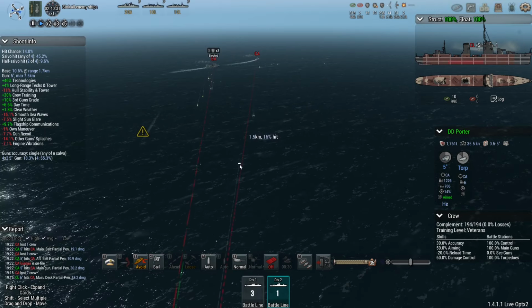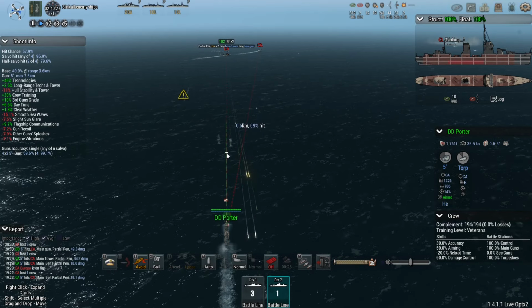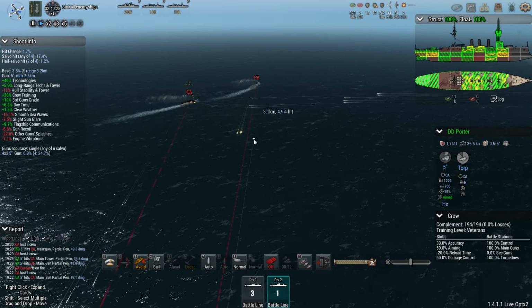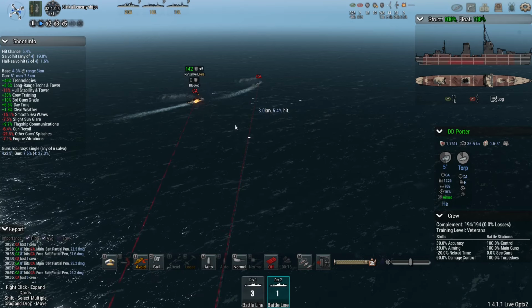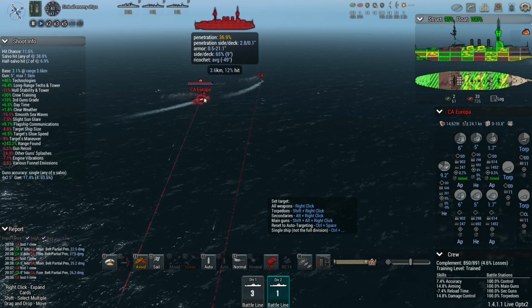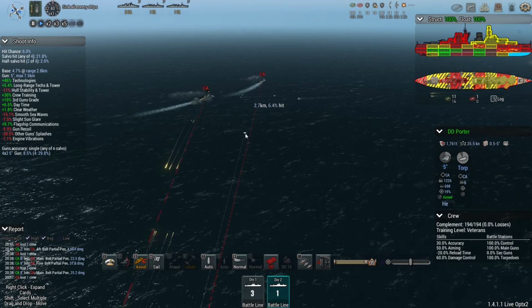And once her smoke screen is ready again, I'm going to give another go and try to launch some torpedoes of our own here. There's fire incoming. Lots of partial penetrations. I don't know how much armor these things have. The Europa is in good shape still, but the St. George has taken on some water in the bow section.